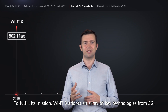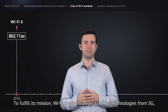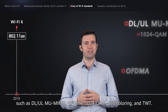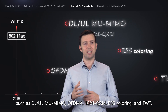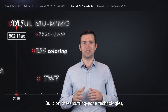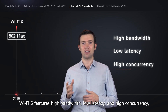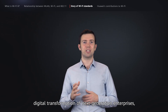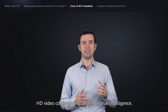To fulfil its mission, Wi-Fi 6 adopts an array of key technologies from 5G, such as DL/UL MU-MIMO, OFDMA, 1024-QAM, BSS Coloring, and TWT. Built on these cutting-edge technologies, Wi-Fi 6 features high bandwidth, low latency, and high concurrency, and lays a solid foundation for digital transformation of next-generation enterprises, HD video conferencing, and industrial intelligence.